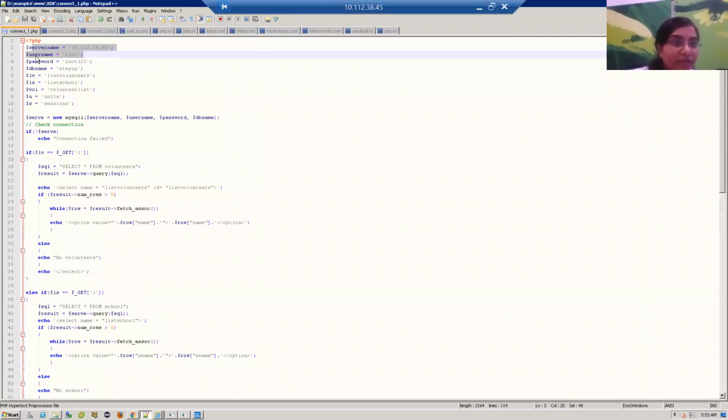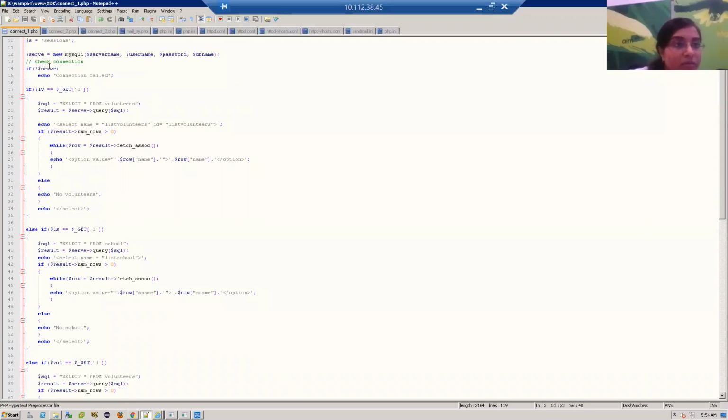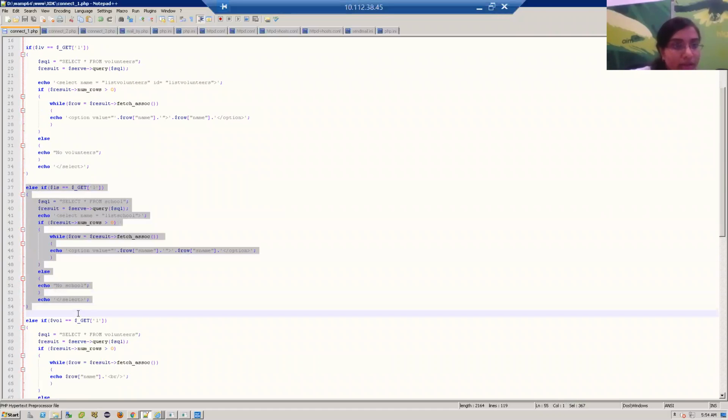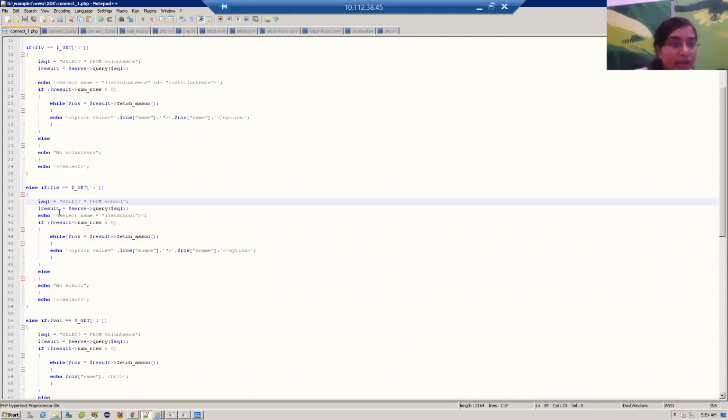We have given the username and the password for connecting to the MySQL server. Then from there we are listing the schools here. As you can see, there is an SQL query that we are writing here to just fetch data from the school. Then you are making it into an actual query. This is also specific to MySQL, and this will actually just format the output when we are showcasing it.